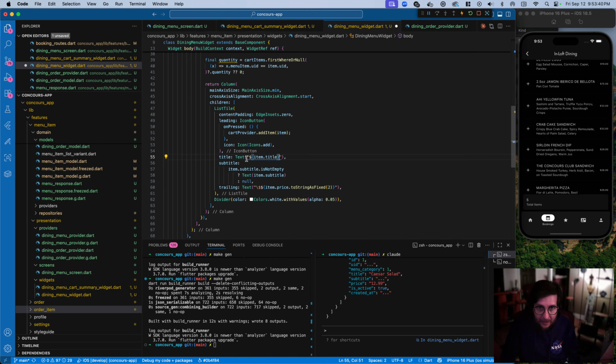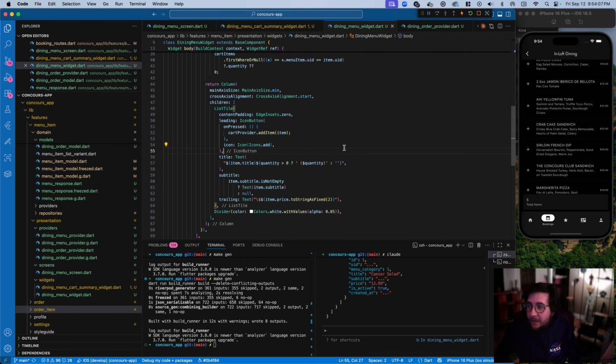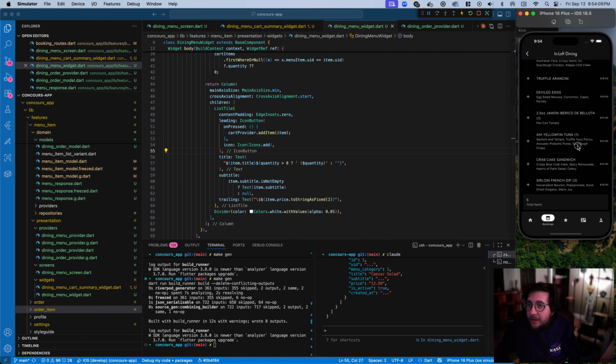And then right here, we can go quantity, and I'm just going to add a space. It'll be invisible if we don't need it. If quantity is greater than 0, then we're going to actually put in some little brackets here and specifically put the quantity. Otherwise, we're just getting an empty string. And actually, you know what? We can just put the space here. So you'll see, yeah, like this one's 3.